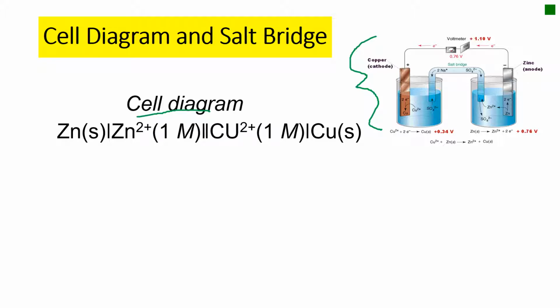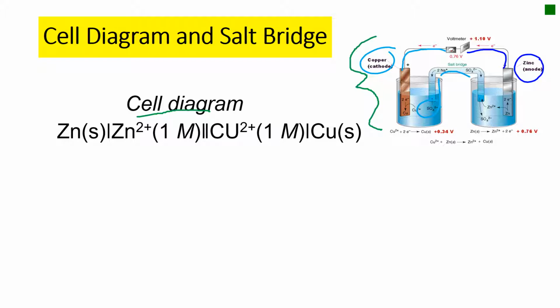So in the course of a redox reaction, electrons flow from the anode, which is zinc. We previously mentioned the zinc right here. The electrons transfer from the anode along the wire to the cathode, which is the copper. And all of this is while the anions move to the anode.